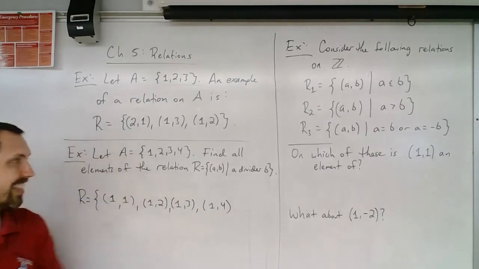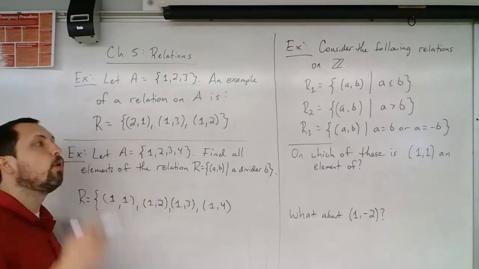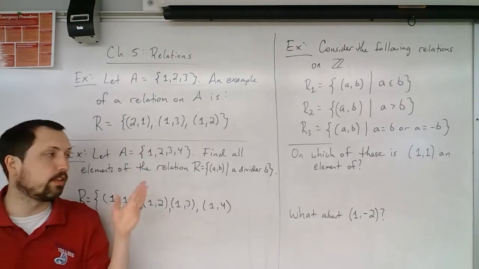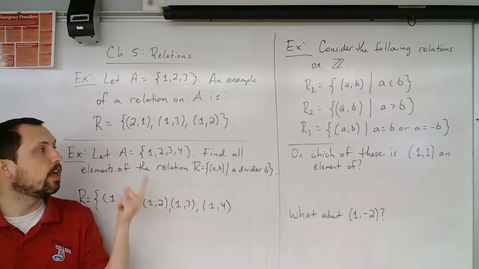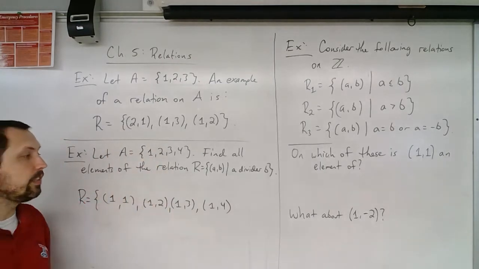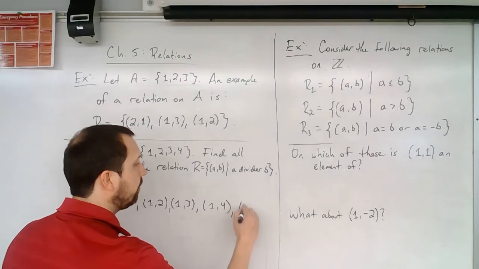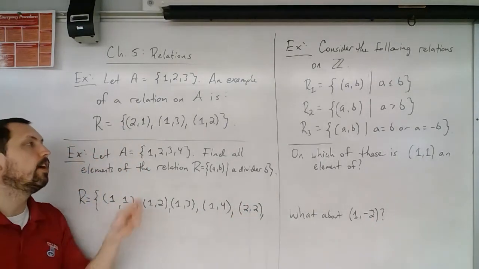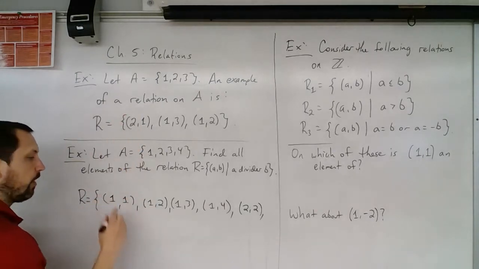Then you move on to the next one and say, okay, number 2, which numbers does 2 divide? Does 2 divide 1? No. So in this case, 2 is not related to 1. Does 2 divide 2? Well, yes. So indeed, (2, 2) is going to be an element in this relation. Does 2 divide 3? No, but 2 divides 4.